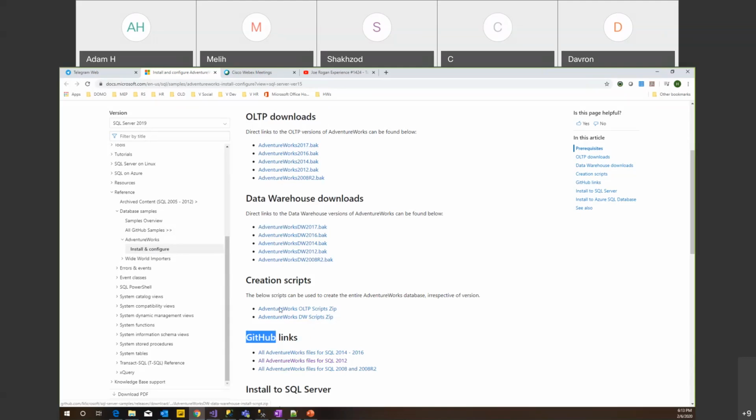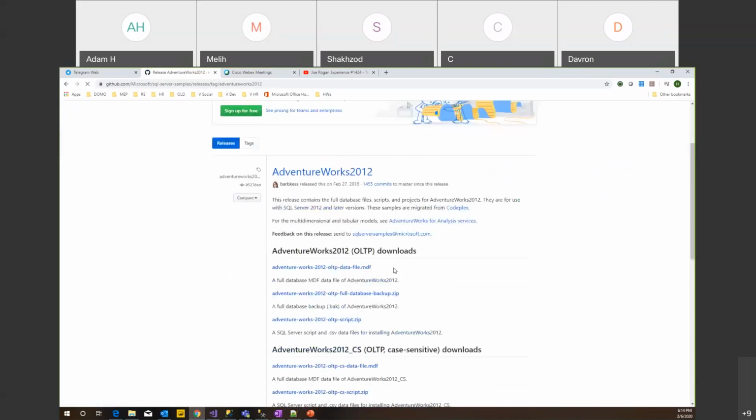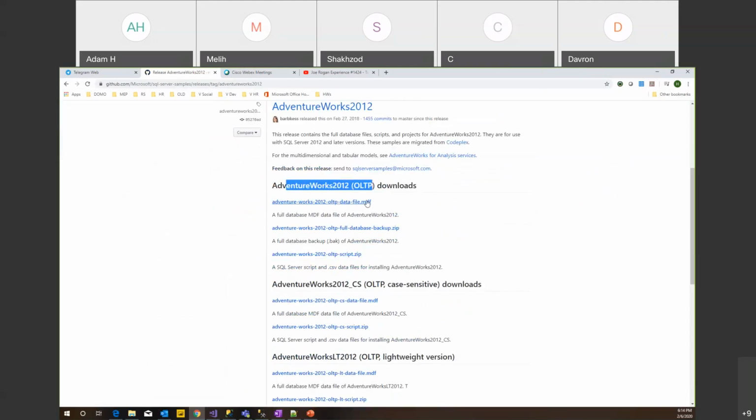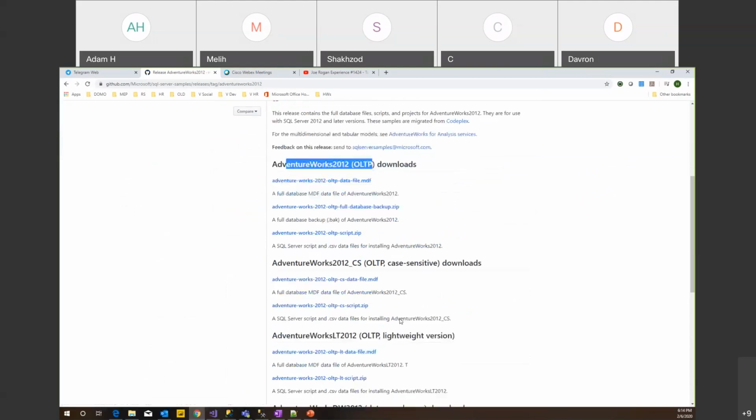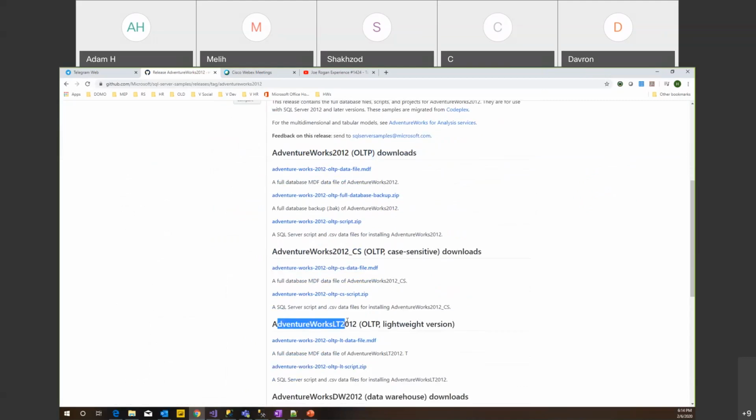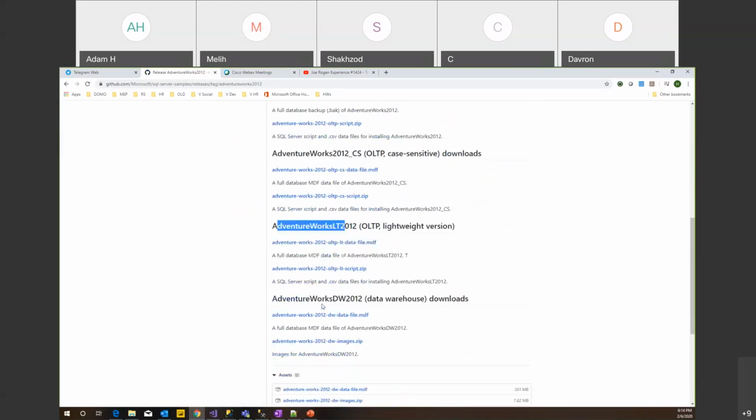If they have some kind of files, they can open an account and they can save it here and share that with the world. It's usually free. So the last time you downloaded MDF files and you went here, and right here you had options for OLTP, like you have an MDF file, a backup file, and you have the script. Same thing, you can find the data warehouse too.